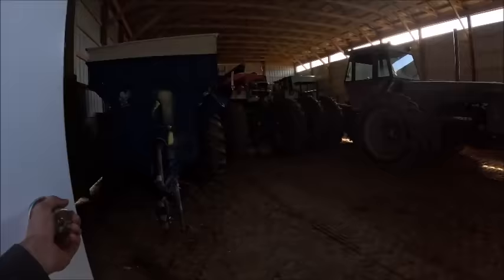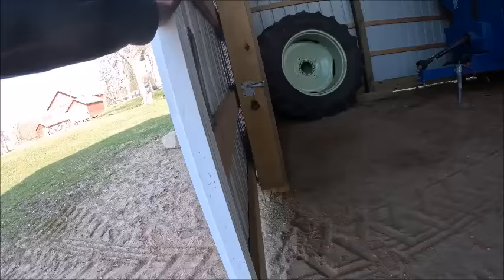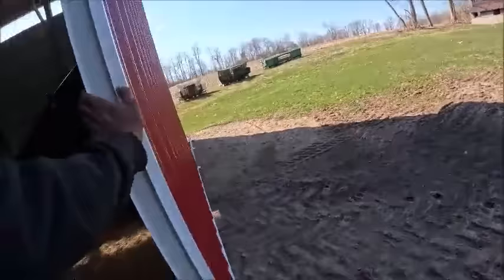Okay, we're gonna try to go do some chisel plowing today. I drove around a little bit, looked at some fields, tried to formulate a plan. We'll see if it falls apart the first time I drop the plow on the ground, but we are gonna start over on that bean field that got all tore up. Try to get those ruts pulled shut, and see how things go from there.